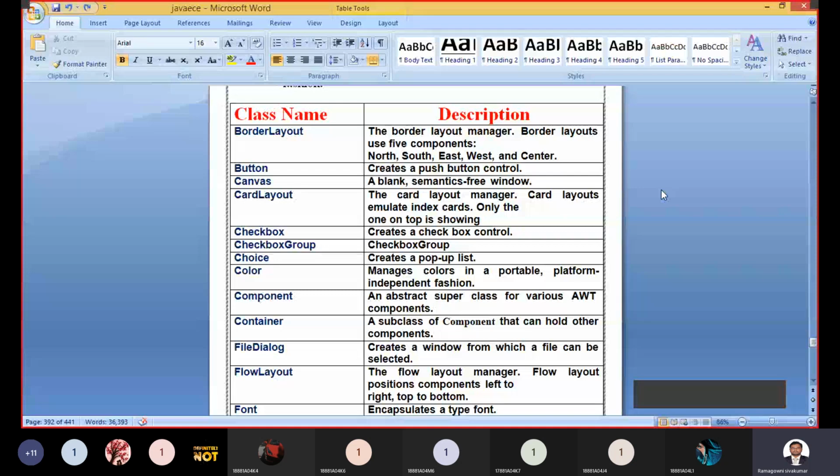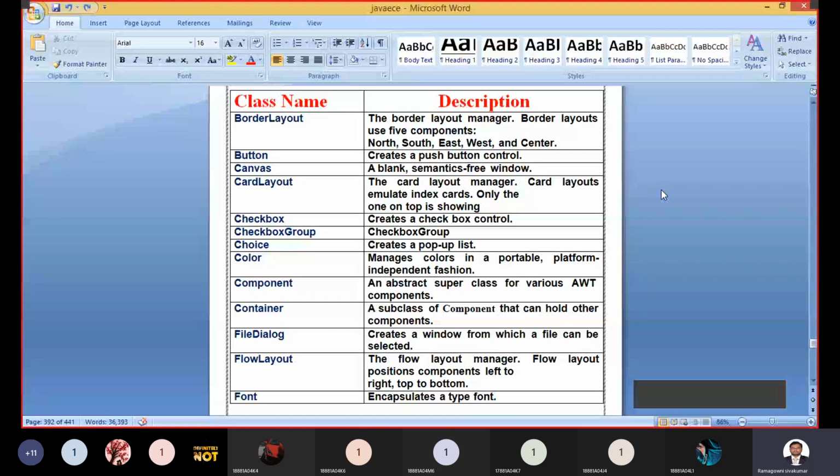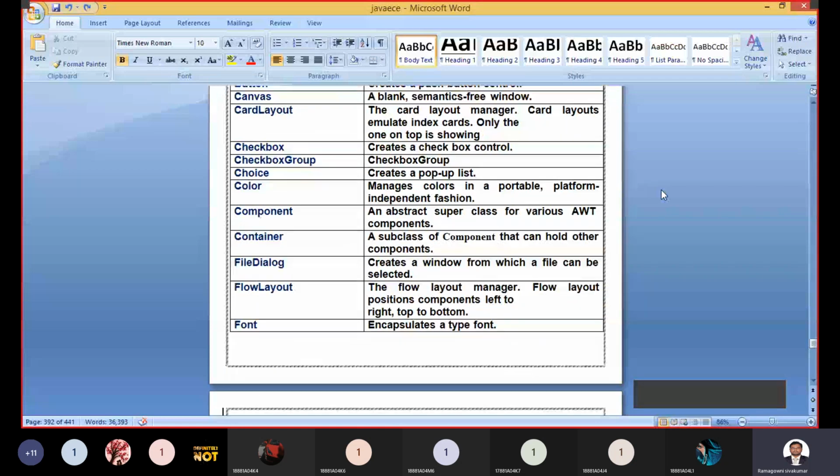Next, Component, an abstract superclass for various AWT components, like for Button, CardLayout, for everything. The Component is an abstract superclass for all components, as we have seen in the hierarchy of AWT. Then Container, a subclass of Component that can hold other components.